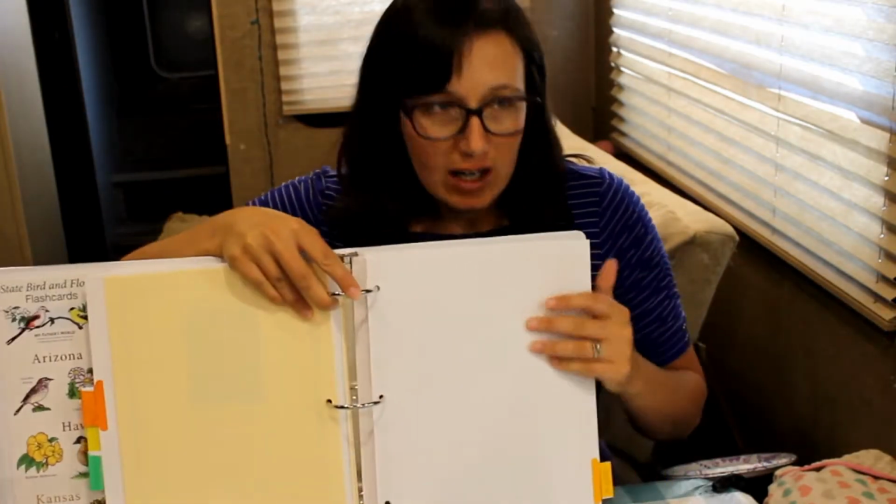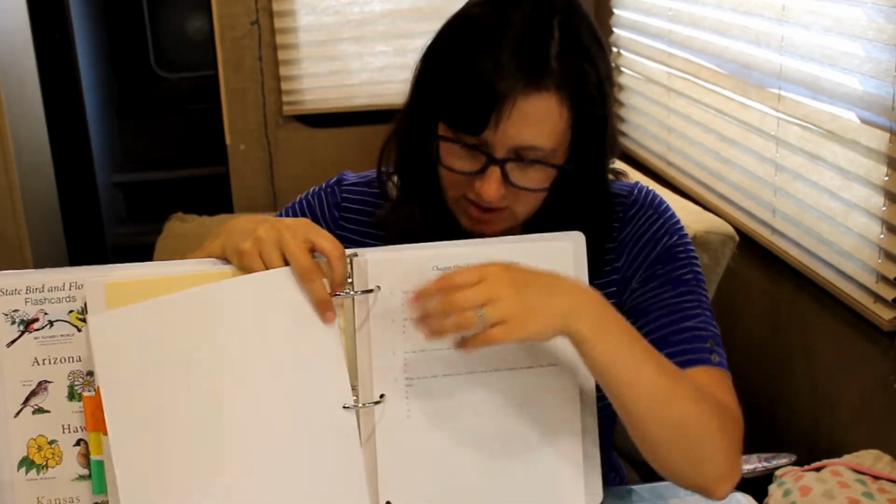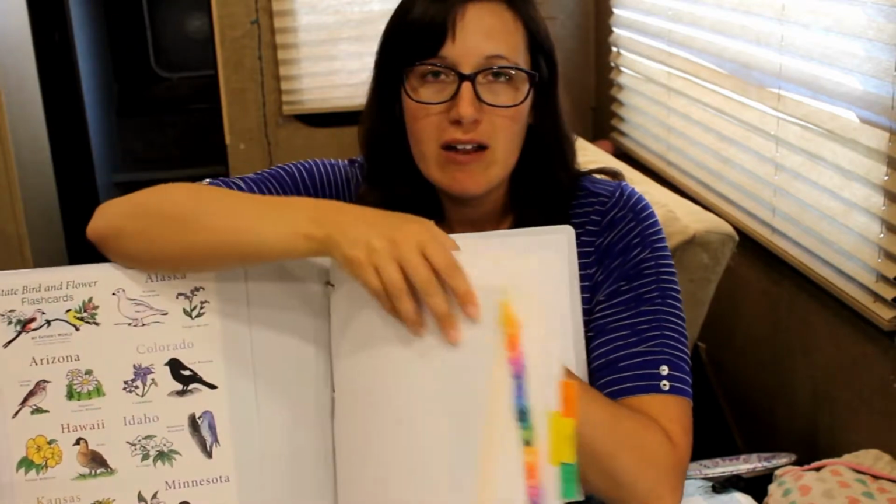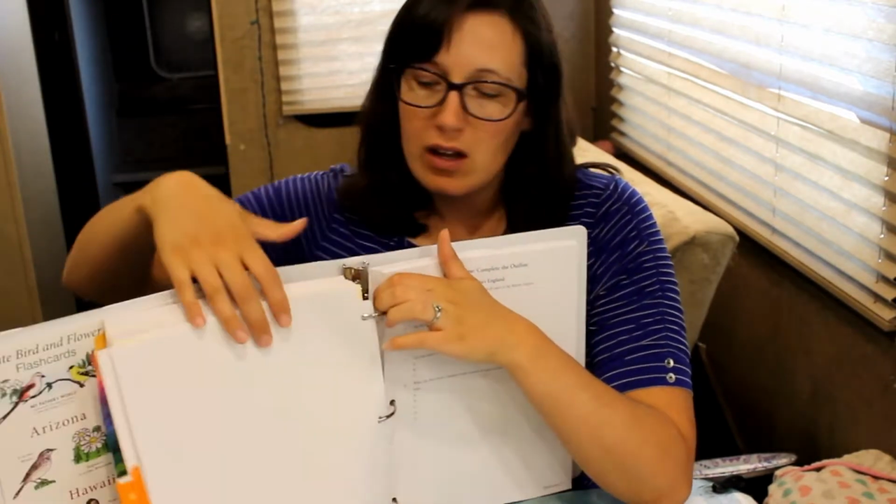on here, and then you just flip, and it starts with the very first activity page, chapter 1, and it goes all the way through chapter 40, whatever it is that's in the Story of the World. So they'll be able to easily find the chapter they're working on, and complete their pages, and then unclip it, take it out, and move it in and put it in the right week. So that is for my 4th grader, what I did for him.